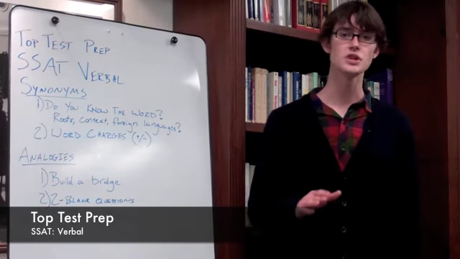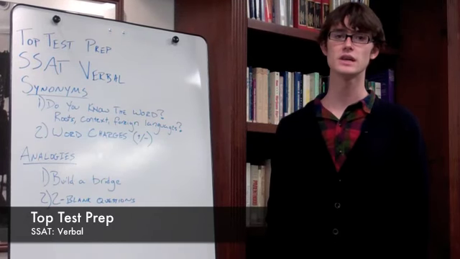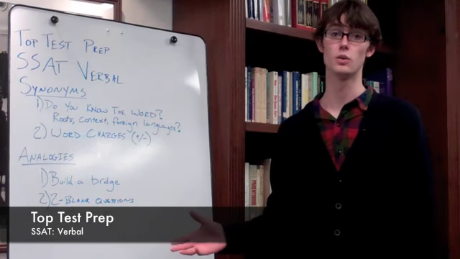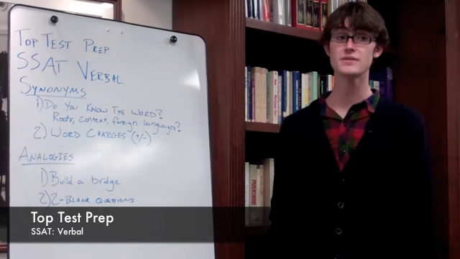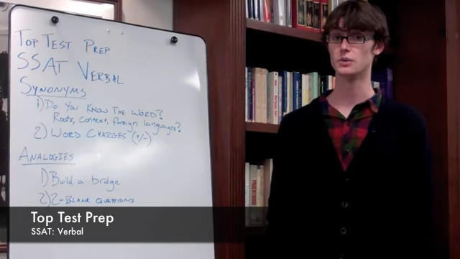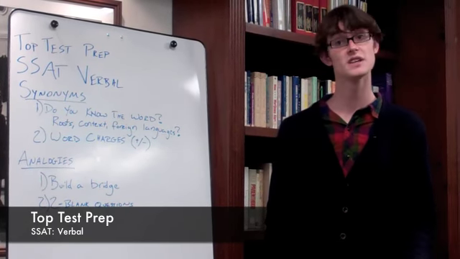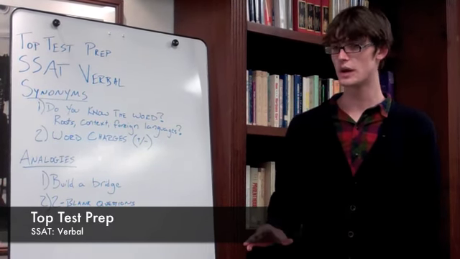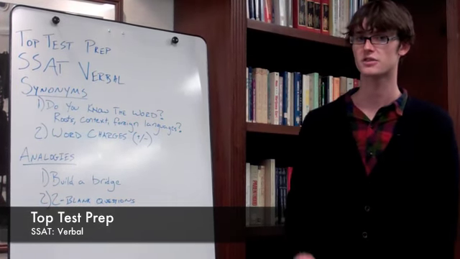Number one, you should always build a bridge when faced with analogies. You're always going to know two words on the left, and you will know 1 or 0 words on the right side of the analogy. Therefore, you should always figure out what the connection between two words is, whether one's a component part of the other, they're synonyms, they're antonyms. This is essentially crucial to answering analogies correctly, because the relationship on the left must match the relationship on the right.